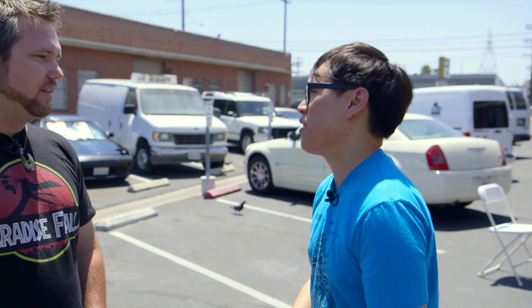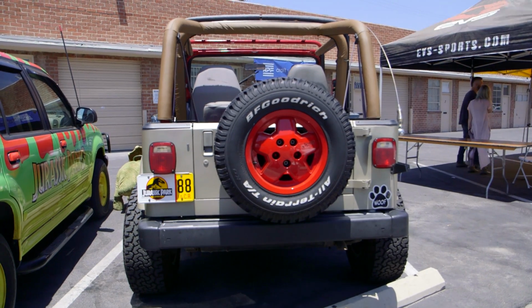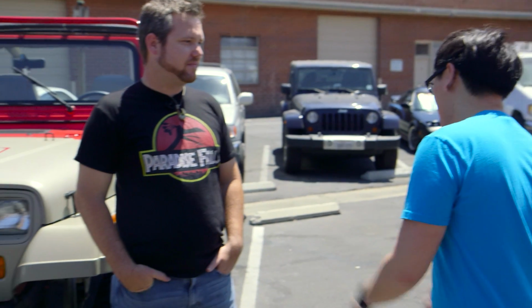When you bought this Jeep, you can buy a used '95, '92 Jeep for a couple thousand. What's the condition it comes in? The first thing you want to make sure is a lot of them are rusty, so you don't want to get them rusted. You're kind of stuck with somebody else's project. In this case, this already had a 2-inch lift on it, which is not original to the film. I'm probably one of the only Jeeps that has a lift on it, but it does make it realistic for daily use off-road, which a lot of the other Jeeps don't get the opportunity to do. This is your daily car? Daily car. Wow.